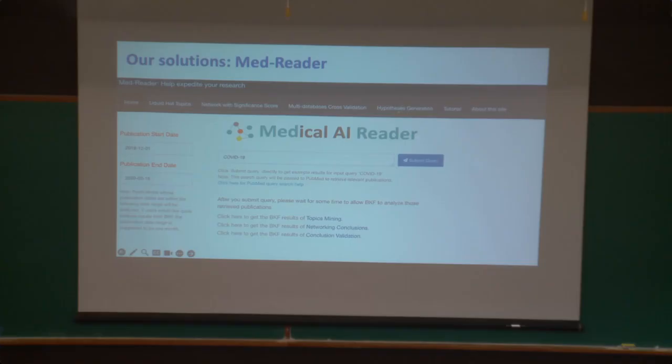So how do we use this platform? Essentially, we input the time frame that we want to study. For example, here we want to study publications starting from this time to this time. Then we input our query.